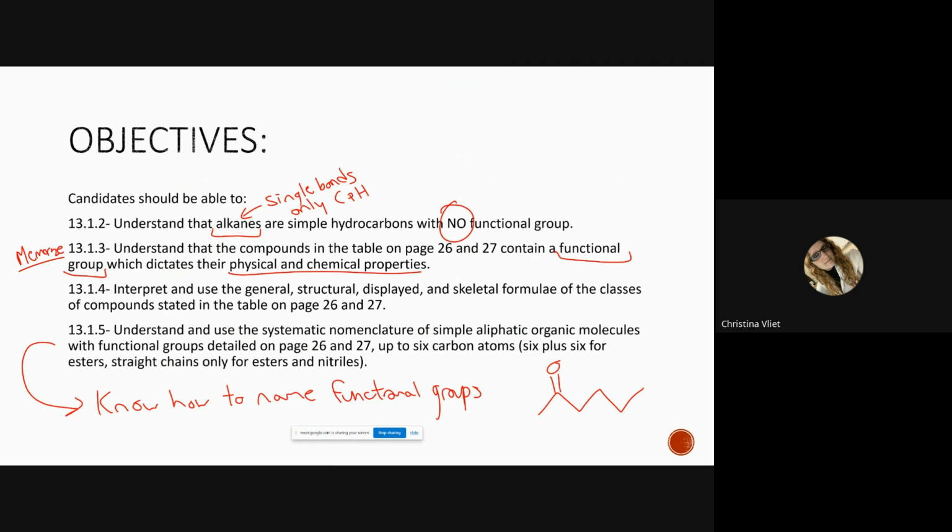All right, so with that being said, those are the objectives. This actually seems like not very many objectives, which means the lesson is dense. Actually, the fewer the objectives, the harder those objectives are. Yes? When writing the name of a hydrocarbon, do we also include the groups in the name? Like, for example, this is 2-hexanone, or hexanone.